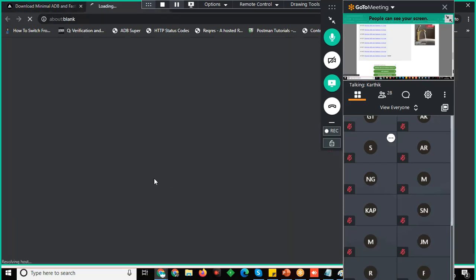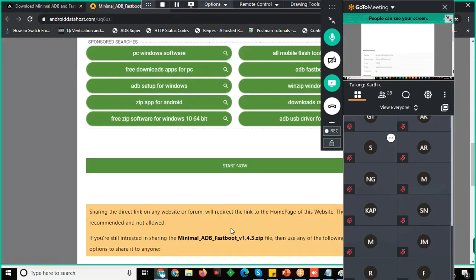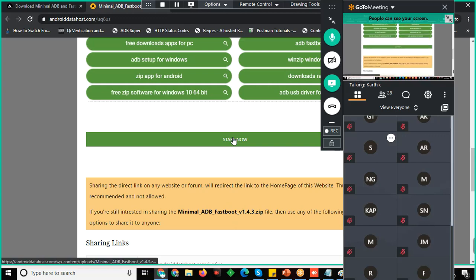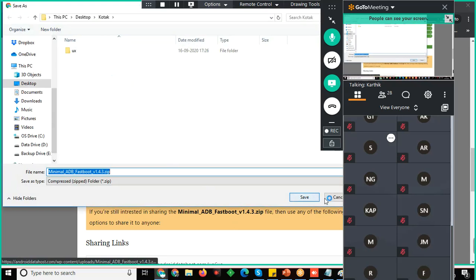Once you click on this, you will be navigated to the Android data host page. There you will have a start now button. Just click on the start now button, then download it.